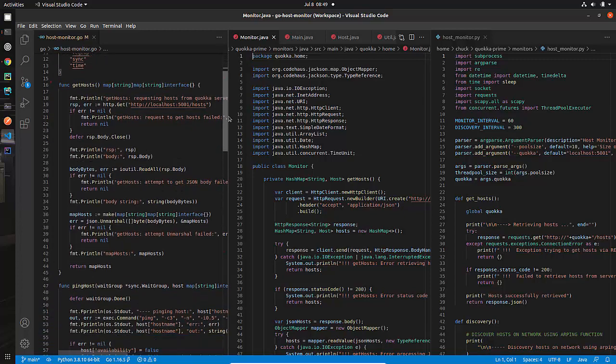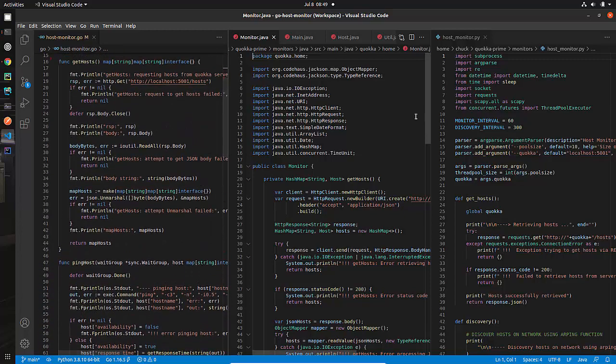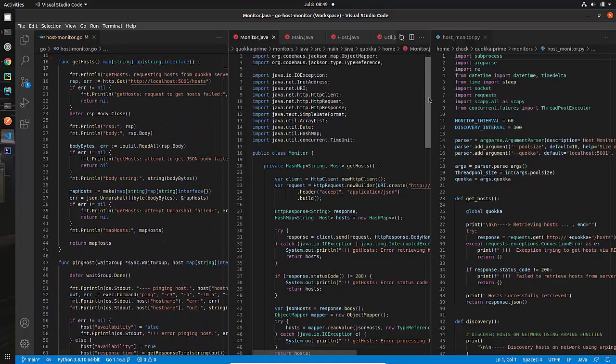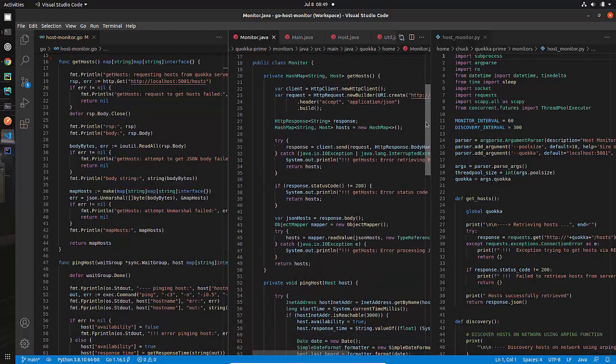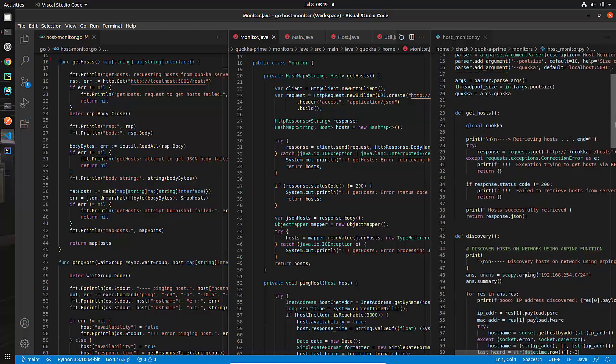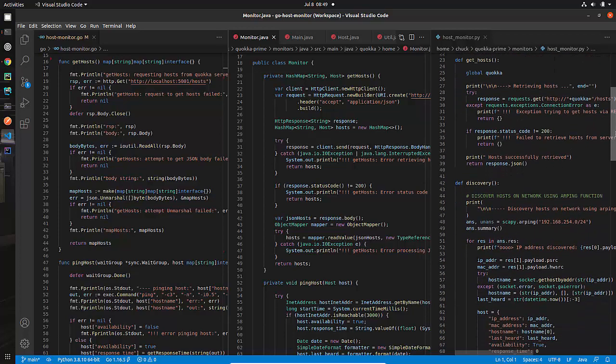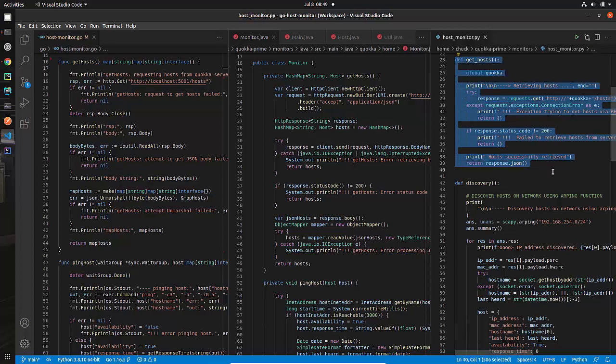Anyway, moving on. Here's the get host function in Go. Here is my monitoring class, which has in it a get host function. And over here, I have get hosts in Python. So let's start with Python, which you may be the most familiar with. It's a pretty straightforward function. All I am really doing, and I do more stuff in the Python version because I'm trying to make it more real. I've taken shortcuts in Go and Java.